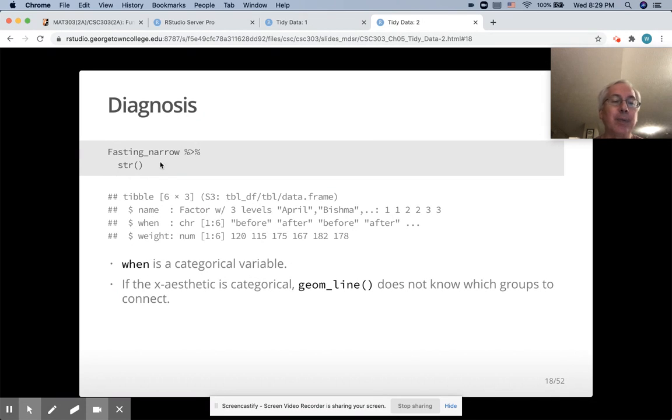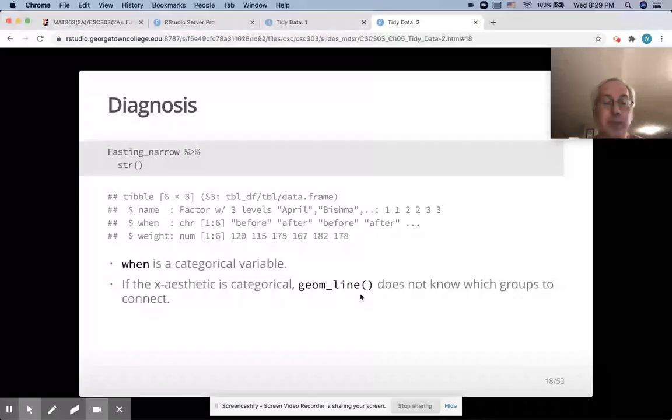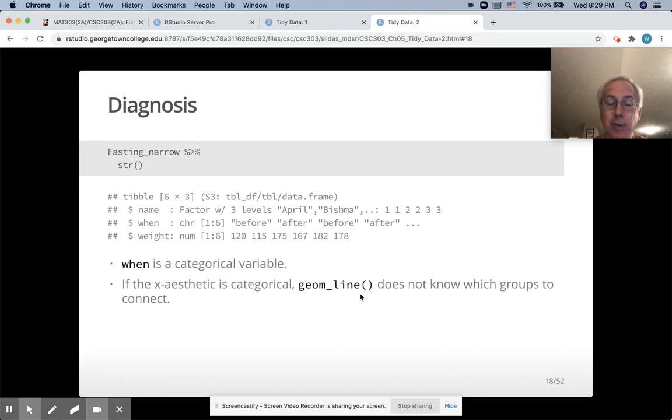So if we take a look at the innards of fasting narrow, we see that when is a categorical variable, and if that's our X aesthetic this time, geom line doesn't know how to gather groups, doesn't know what's being grouped together when the variable is categorical.